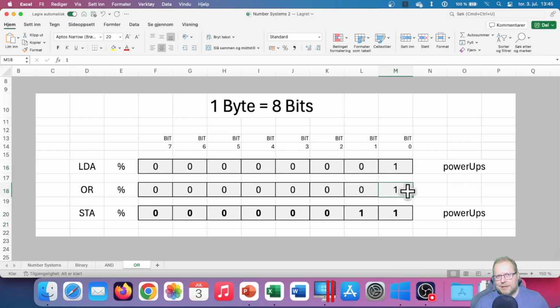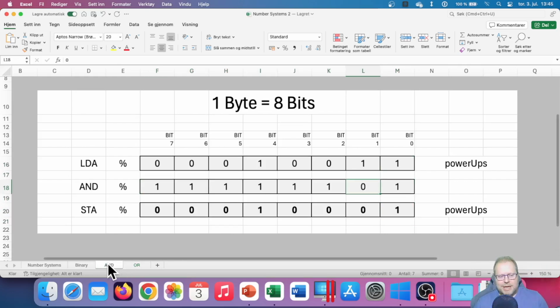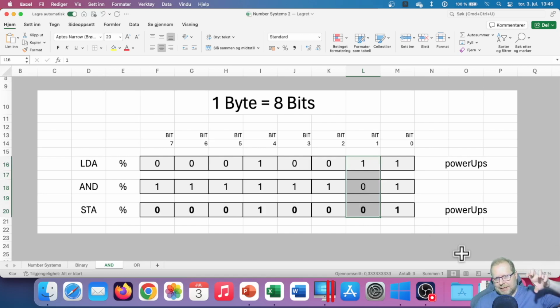In that bit we need a 1. The rest will be zeros. Now if you want to, like I said, disable a bit, turn a bit to 0, you do almost the opposite in a way. But we're using AND, and we're using ones all over the place except for 0, where we want to make that bit 0. Okay, so I hope this makes some kind of sense.